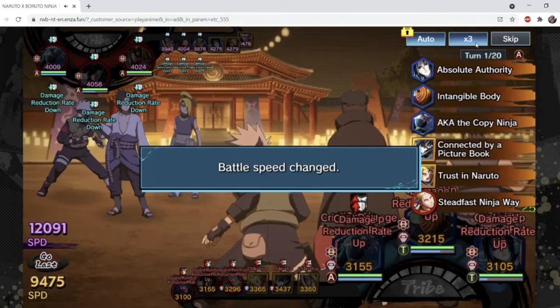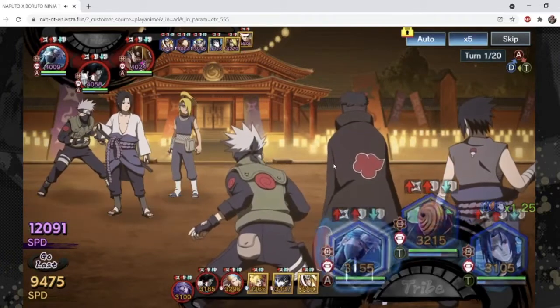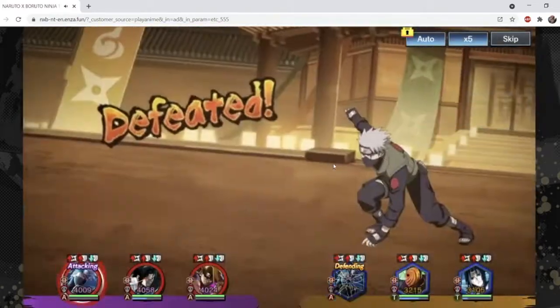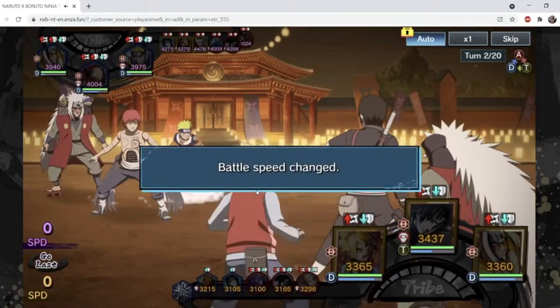And that's pretty cool because in this case, where all of my cells are slower than the opponent's cells, each cell will get a damage reduction rate boost, which will help them tank some of the damage, and that can offset some of the speed advantage. But in this case, Kakashi has Lightning Blade, which is insta-jutsu, and it's really hard to tank that. So yeah, my Kakashi goes down.